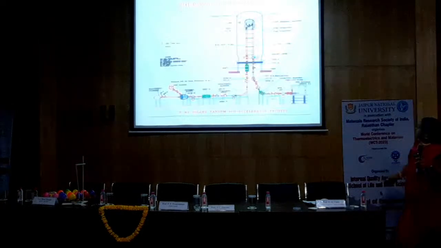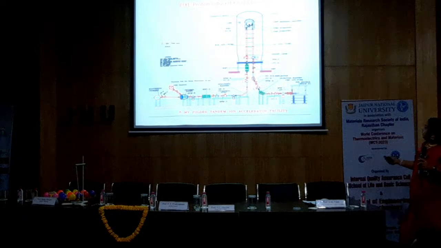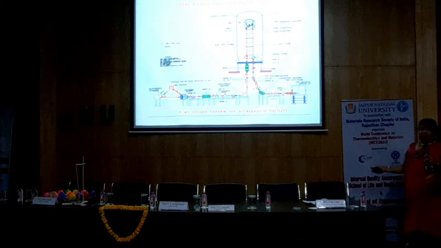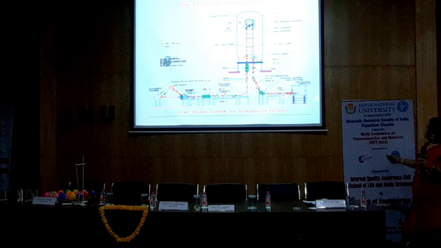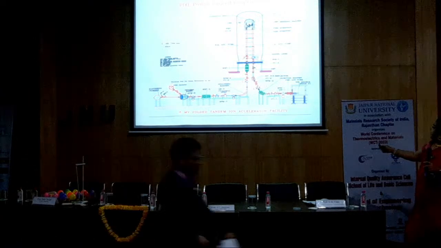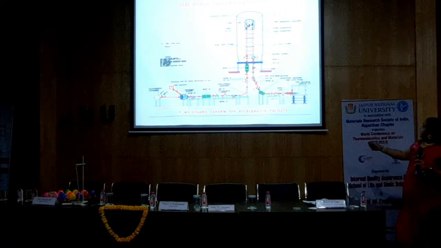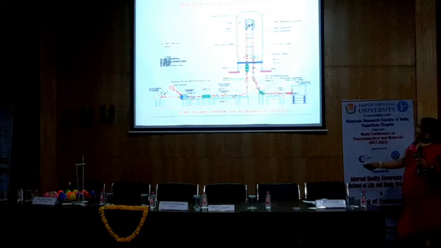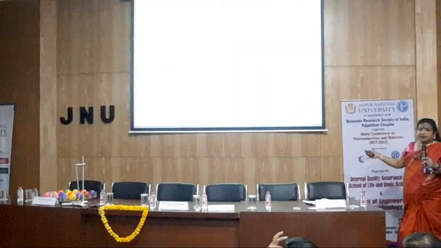Next. So this is our schematic diagram of the folded tandem ion accelerator, which I used, and I did my PhD on this. Here you have the ion source, and the beam goes right up. Here you have the stripper foils. It strips the negative ions, and it comes down as a positive proton beam. Here you have the PIXE chamber where the samples are mounted, and we analyze them and get the characteristic spectrum.